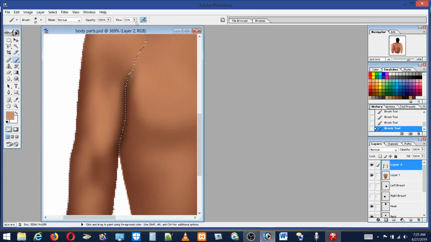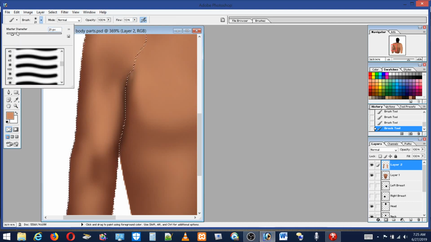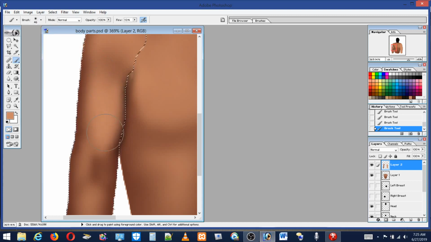Oh, wait a minute. That's 13%. It just selected the wrong thing. There. And I just add a little bit of white shade. Then I can fix this right here.